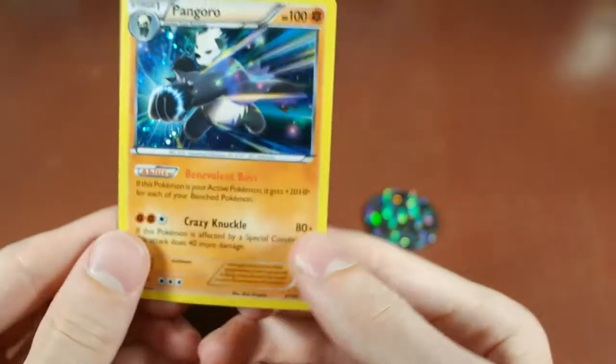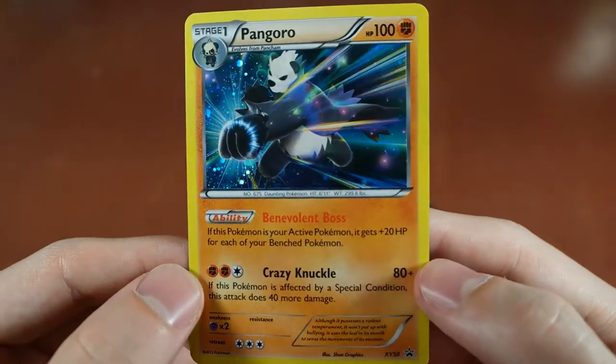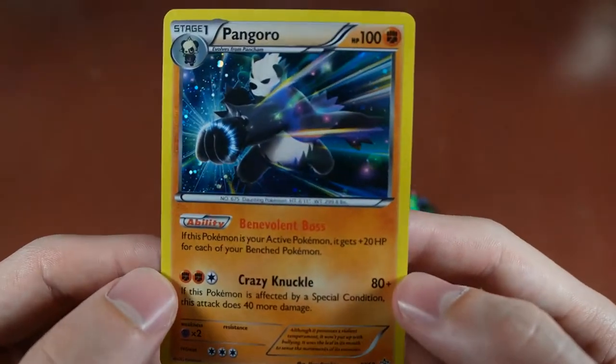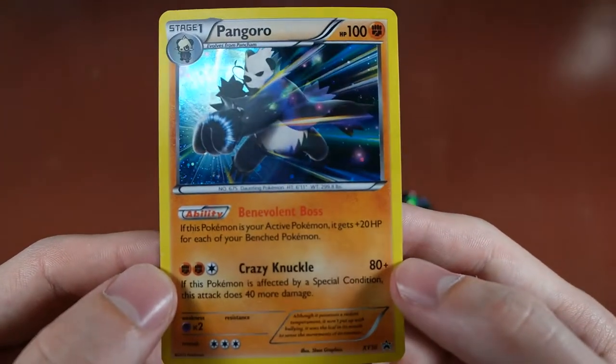And let's pick up this Pangoro. Right there. Got the Cosmo pattern. Very nice card. I like the art on it. Okay, and we have 3 packs.